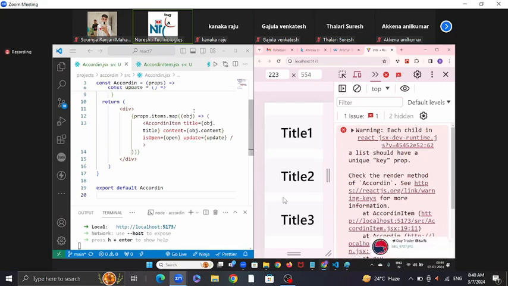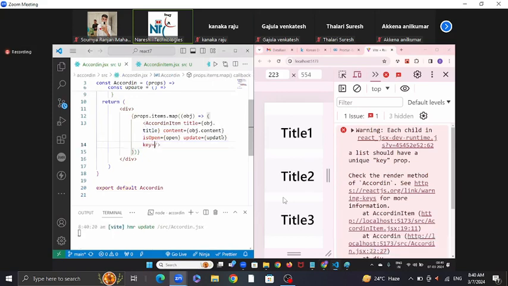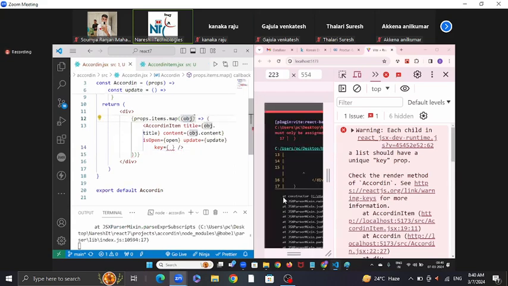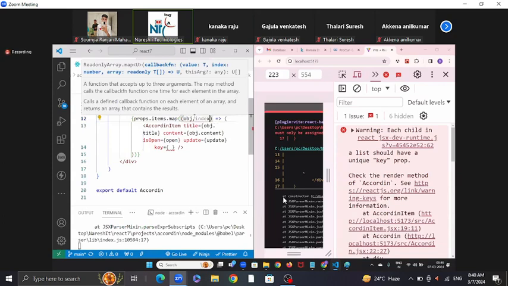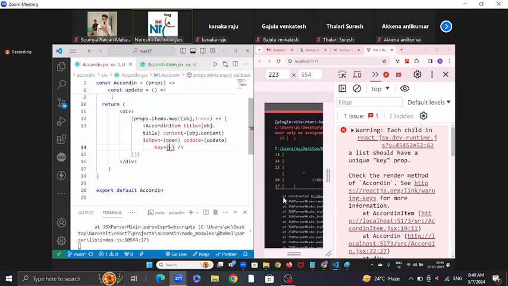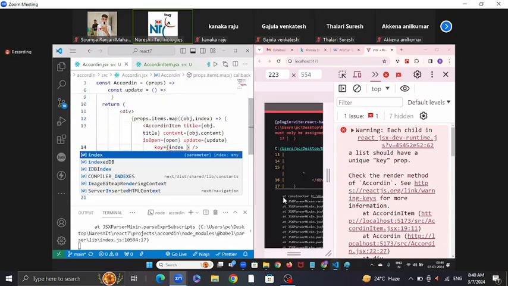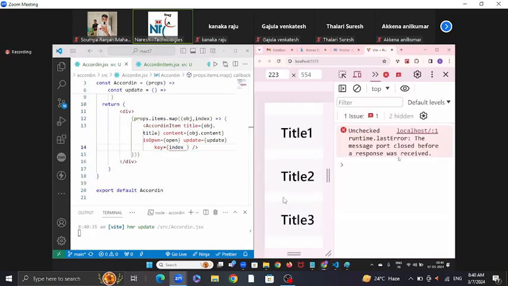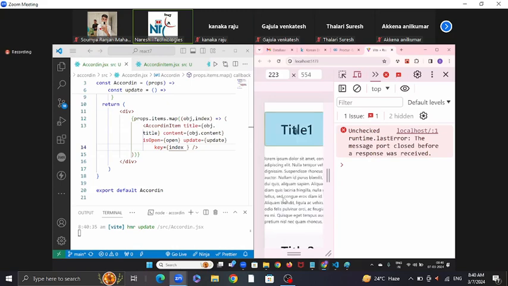When you are calling it, you should pass the key value here also. So pass key equals a unique value. Let's go with their index: obj comma index, and you take that index here. Now that is gone.